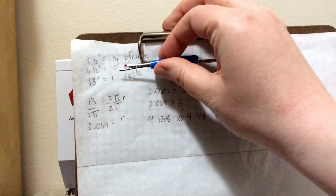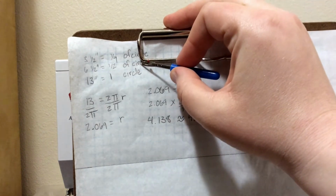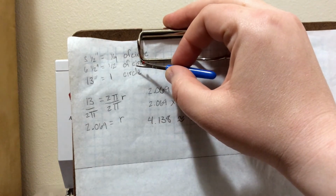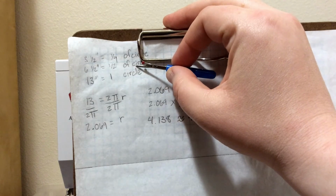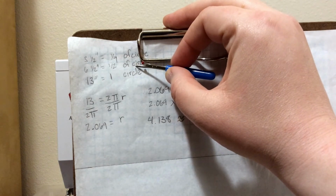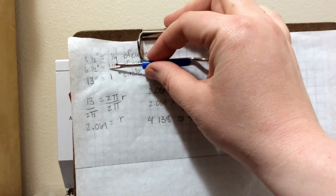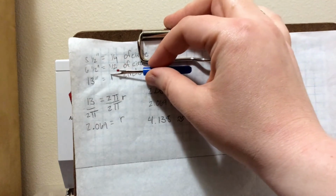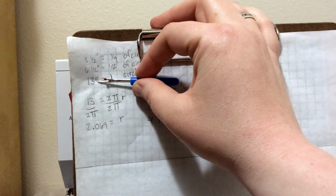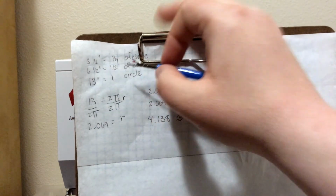All right, so first of all, this part right here, where 6.5 inches equals half of a circle, that is because on the pants pattern, minus seam allowance, it was 6.5 inches from seam line to seam line. So that means that before seam allowances, my circle circumference also had to be 6.5 inches, okay? But that was only half the circle. The whole circle would only be like half of the waistline. The whole waistline would need to be 13 inches before seam allowances. So that's what equals one circle.